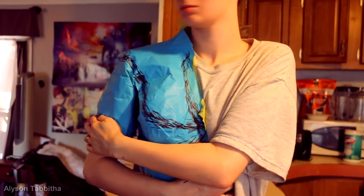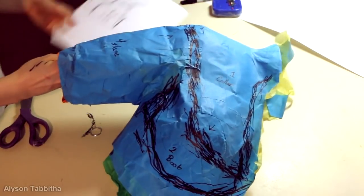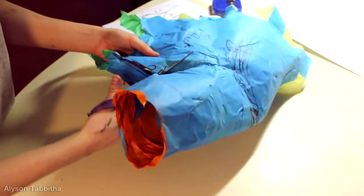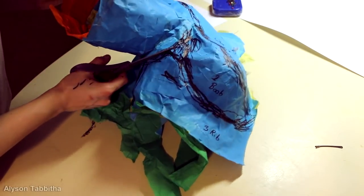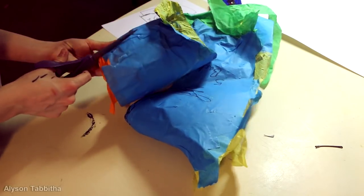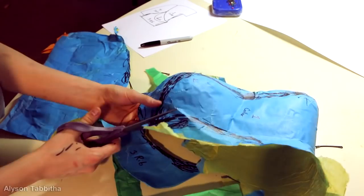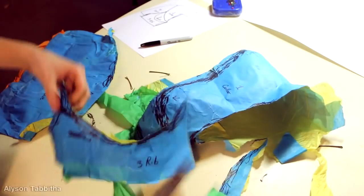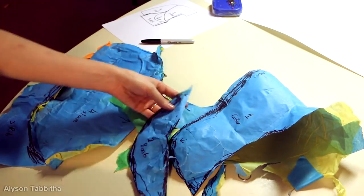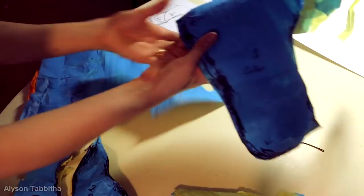I only do half because you can copy this for both sides. It also helps make a little map of your pieces and number or name them so you don't lose track of where they go once you cut them. Yes, it may no longer look like a shirt, but it makes it possible to trace onto fabric and sew it back together.